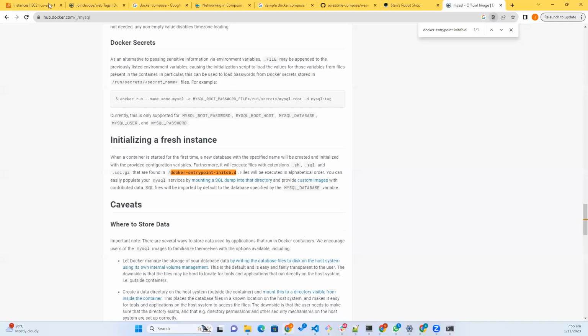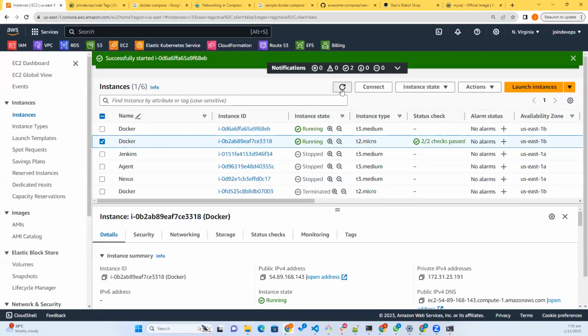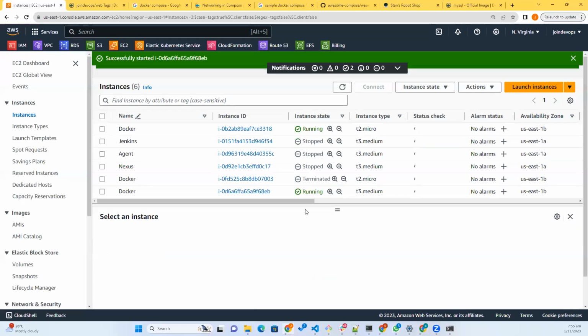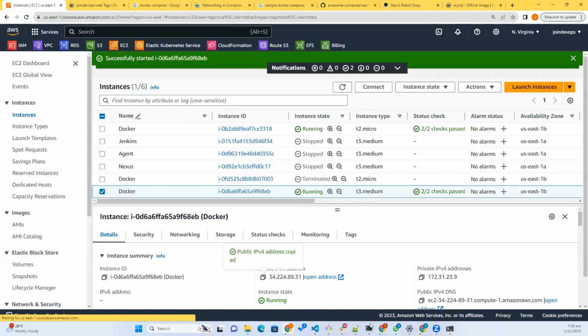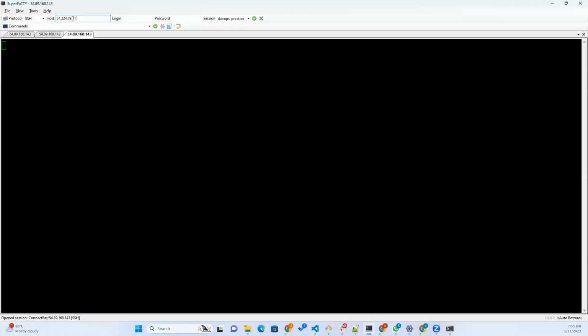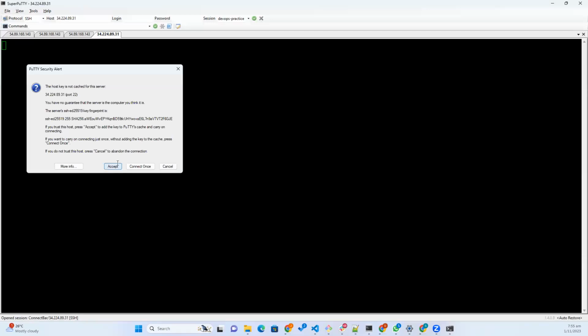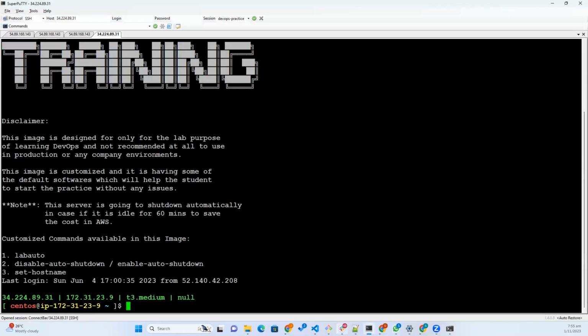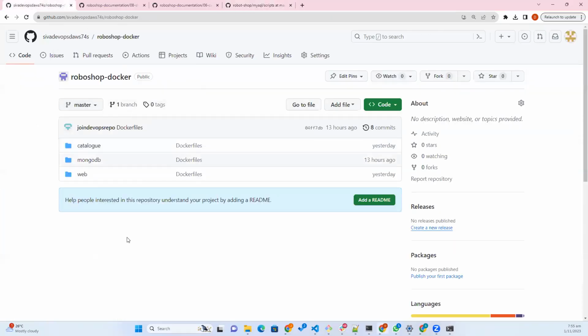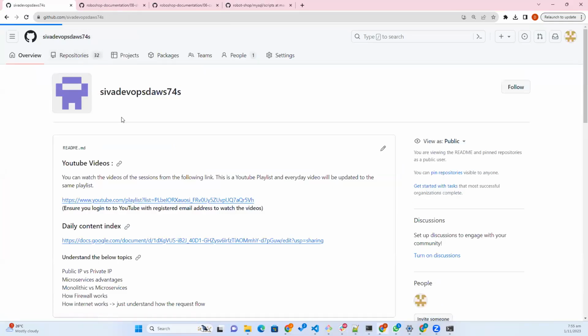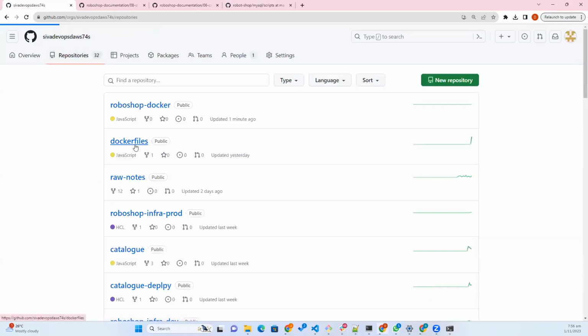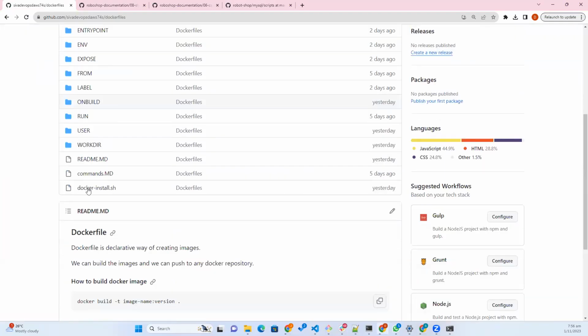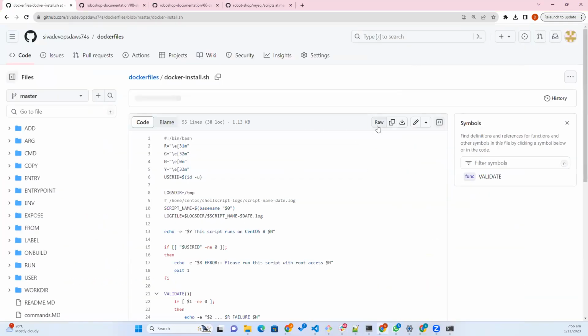So let me pick up a new t3.medium instance. So now I need to do it again from scratch. What is it? First install Docker.